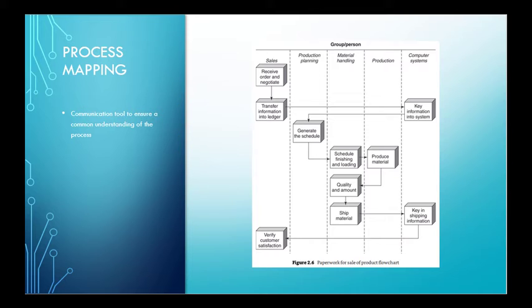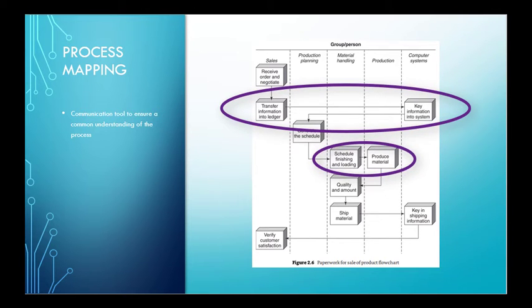This is an example of a pretty simple process map. It has the groups who are responsible for things in different columns. In general, time flows from the top to the bottom, and the arrows show which things are dependent on each other. This one does have a weirdness that it appears that two things that are happening at the same time depend on each other, and I'm not really sure how that would work. So if somebody showed me this process map, I'd have to ask how that worked.